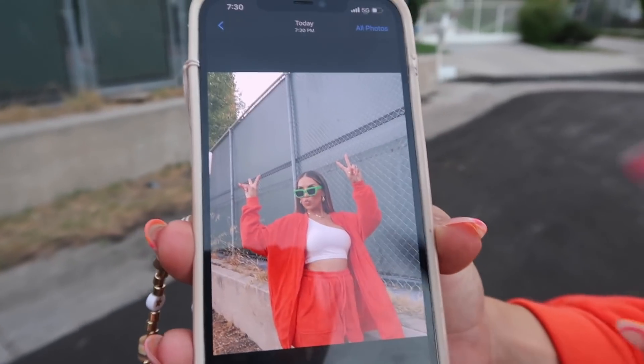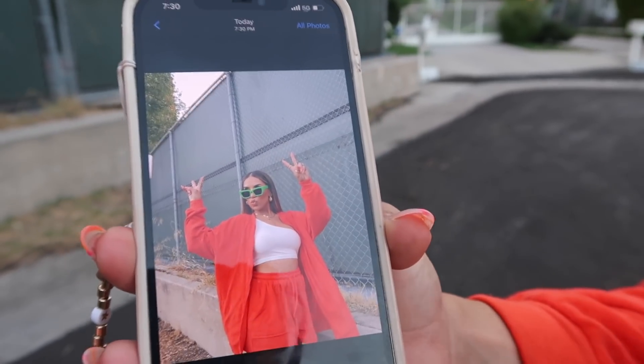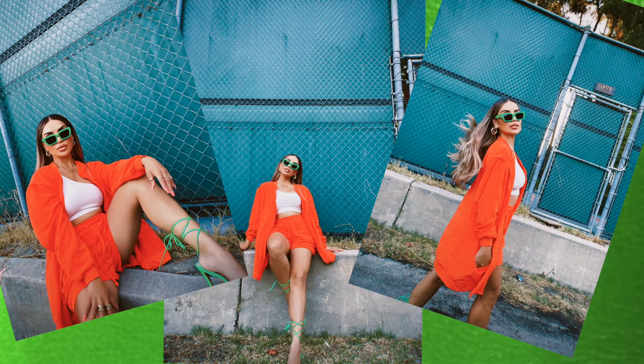That right there, my friends, is a victory photo — I'm so excited that I finished all those photos! We did have one more outfit in mind but I want to save that for another day because it's late, there's no more sun, it's 7 o'clock and honestly it's dinner time. We're about to go eat some ramen. When I get home I'll import all the footage, go over all the photos, and select everything.